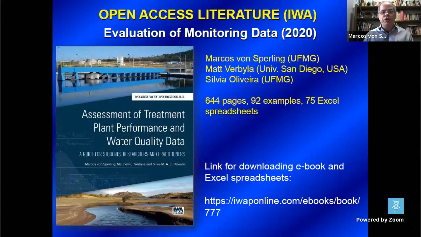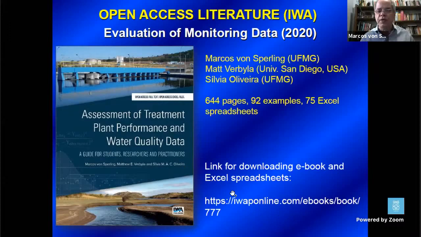It's not exactly on design of wastewater treatment plants, but this is a brand new released book. It's more on the evaluation of monitoring data on treatment performance, so you can see assessment of treatment plant performance, either water treatment plants, wastewater treatment plants, and also water quality data from rivers. It's basically how to structure monitoring programs, how to present your information in terms of descriptive statistics, the best graphic results you can use, and then it moves into some basic statistics features that are important for analyzing monitoring data, and then into some knowledge based on process, which is important for evaluating treatment performance, like mass balances, how to obtain kinetic coefficients, and so on. Again, you can download it for free at this link here.